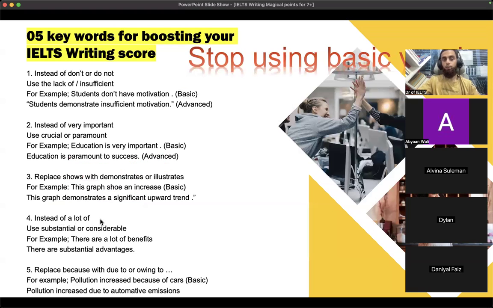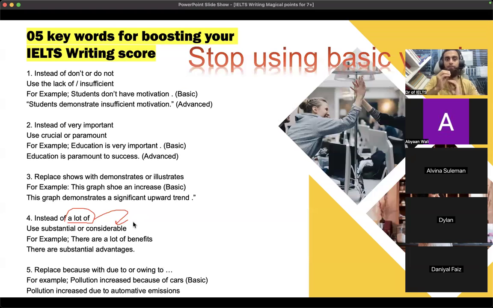Next, instead of "many" and "much": those students who use many and much, I always say to avoid this. And what to use? I say to use "a lot of." But instead of "a lot of," there are two more words which will show the best. "A lot of" is also fine. For example, you say "there are a lot of benefits." You say "there are many benefits," but you forgot whether to use many or much. "There are much benefits." So you get confused about which to write, many or much.